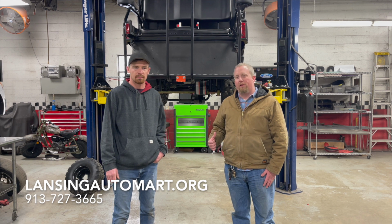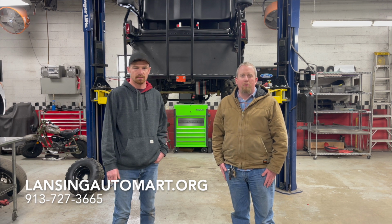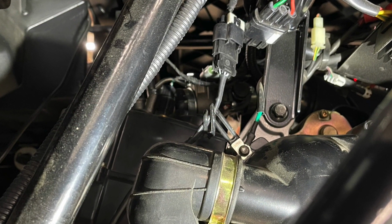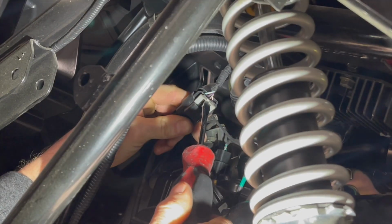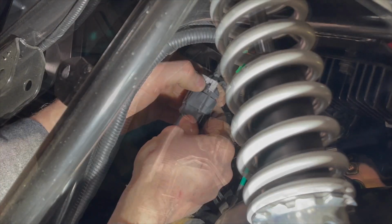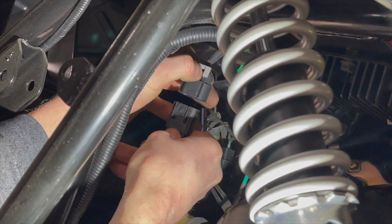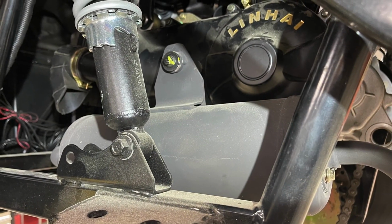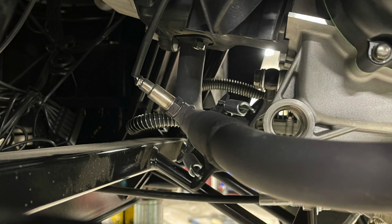Today I'm here with Brett. He's going to show us how to service a belt on a Buck 250 or Buck 250X. The first thing you're going to want to do is disconnect your oxygen sensor. Next, you're going to want to remove the one bolt and two nuts that are holding the muffler on.